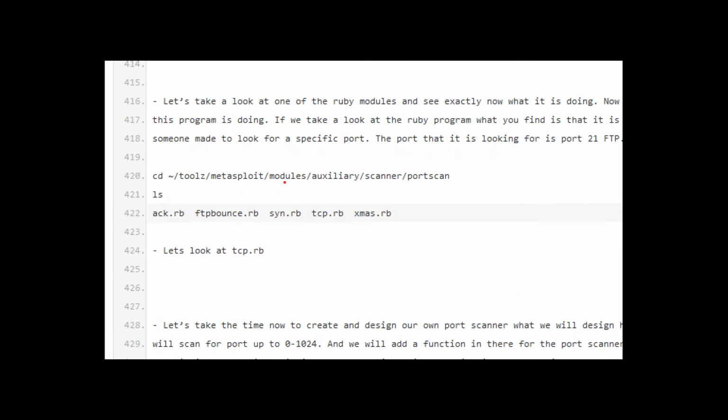We're in the same paste bin, and this time we're on line number 420. What we've done is we've now logged into our virtual machine. A lot of the students did the steps above in Windows, but you want to log into your Ubuntu Linux machine for the next labs, because we're going to start driving around Metasploit. We'll be looking at the files inside these various folders in Metasploit.